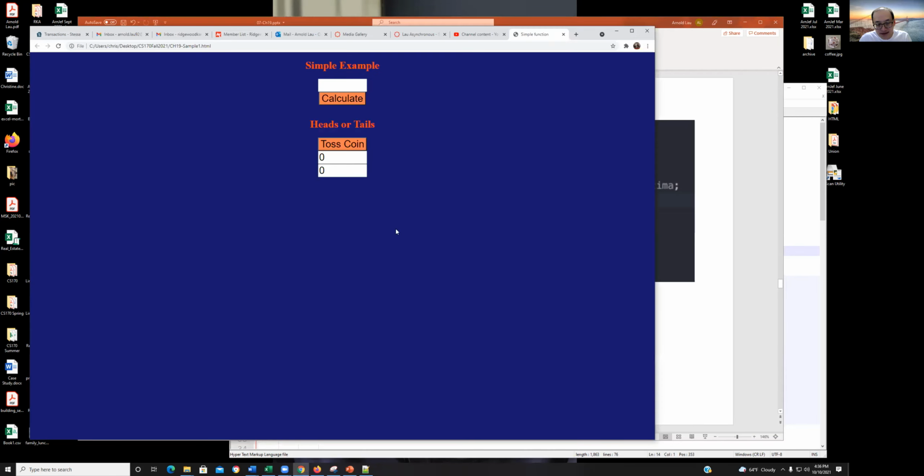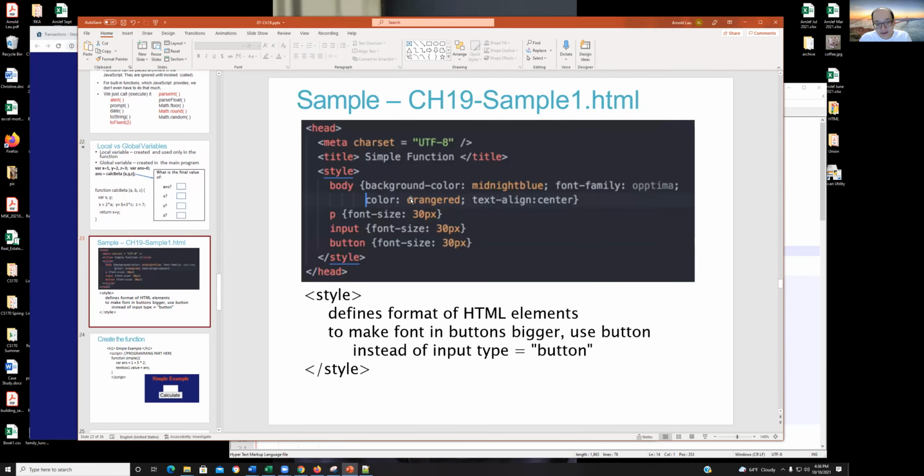If I look here, you can see this is the background. So this is the page, and we're setting the background here. You notice you have your style, and then you can see your CSS here.